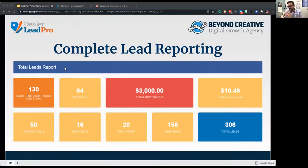And that's one of the beauties. I can get into the dashboard again and show you a little bit more, but we can set up phone number pools for your website. We can set up specified phone numbers dedicated for each particular campaign. It's super, super cool. And you can listen to the call recording to see how that's being handled.